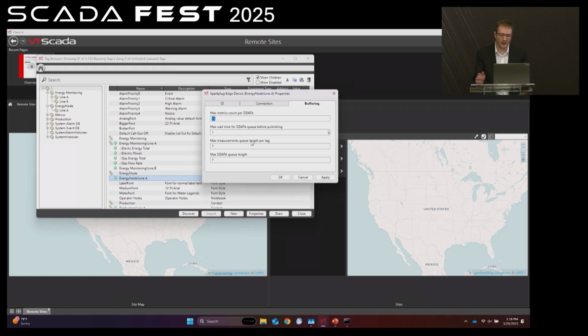You can specify how far you're willing to let VT-SCADA back up if it's struggling to keep up with tag values. Say it really goes wonky way too fast and you're trying to publish it all out. This is how long you can let it back up. Typically, like I said, if you're in a well-functioning system, you probably don't need to be in this tab, other than maybe the time to wait before publishing, which is probably the only field in here you'd typically want to adjust.